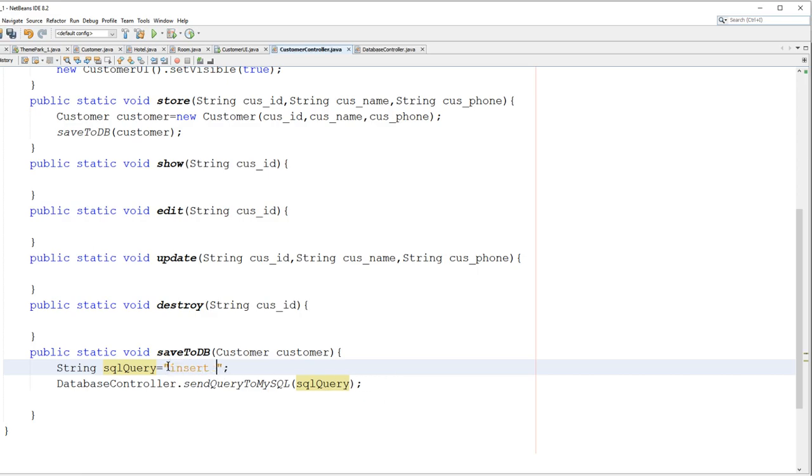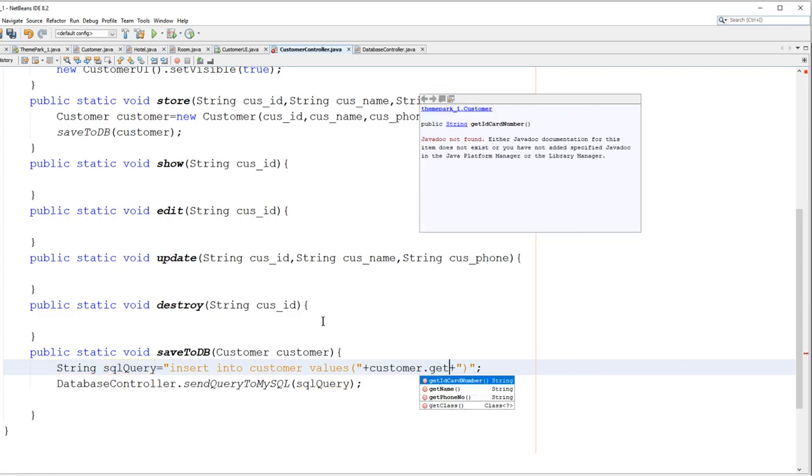Insert into customer values. You see, this is MySQL that you have to know. You're sending 3 values, so we are going to send them here. Remember, here this is appending. So the bracket is part of the SQL query. This bracket is also part of SQL. Our variables are going to be what is extra.